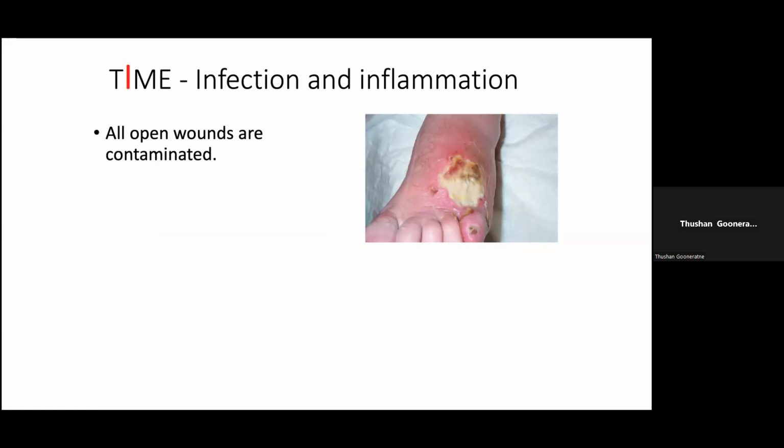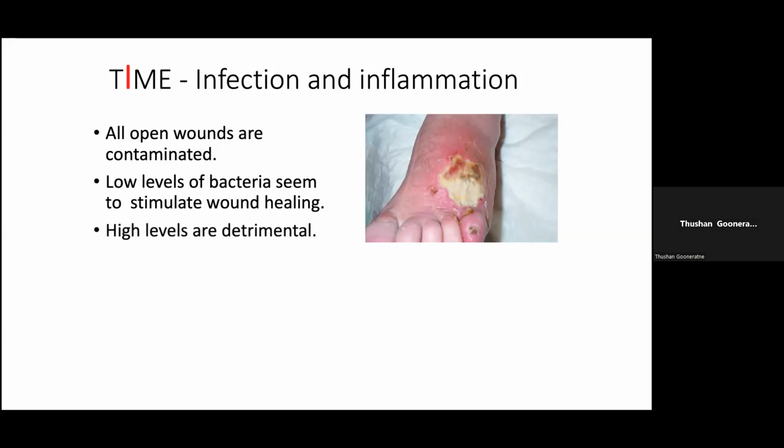Now, any wound that is open is going to have bugs in it because it's an exposed environment. There's always going to be a host response when there's a wound, and there'll always be some form of inflammation and some form of bugs. But a contaminated wound alone doesn't necessarily cause a problem. If the volume or the amount of bugs in the wound grows to a point, it can sometimes lead to detrimental factors affecting wound healing.